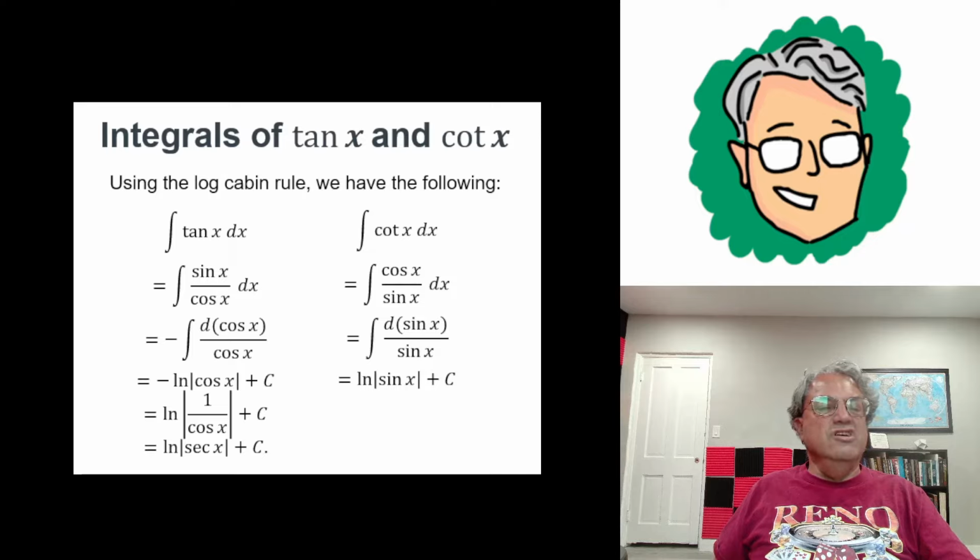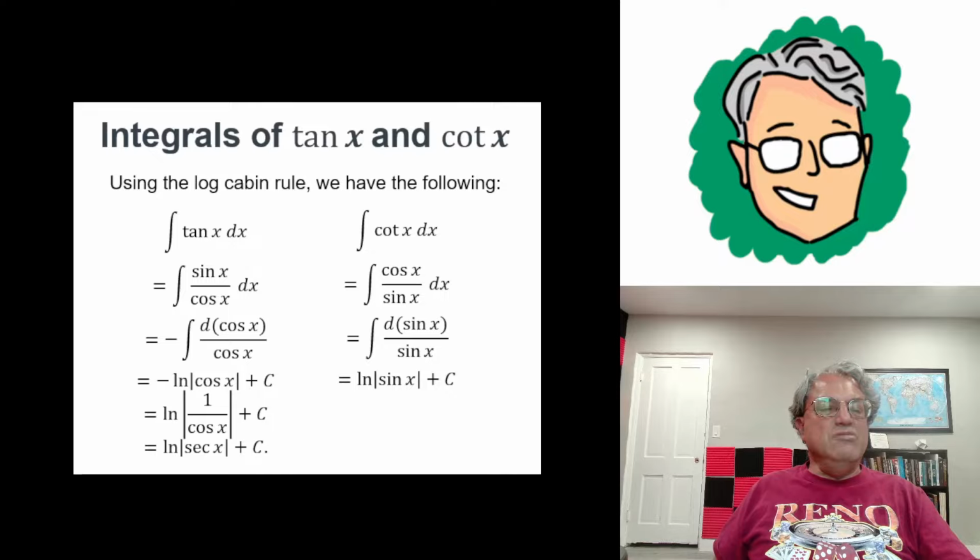So the integral of tangent, and you probably remember from basic trig that tangent can also be written as sine over cosine. So this is really just the integral of sine x over cosine x dx. But d of cosine is nothing but minus sine x dx, if you like. So we put a minus sign outside the whole integral, and now we have d cosine x over cosine x. Well, now this is the form d cabin over cabin. Cabin is now cosine x. So we know the answer is log cabin.